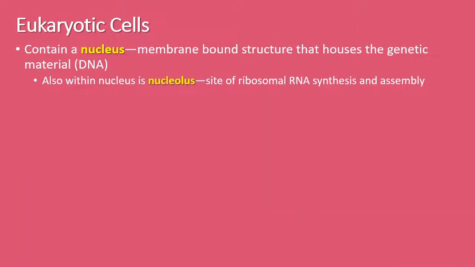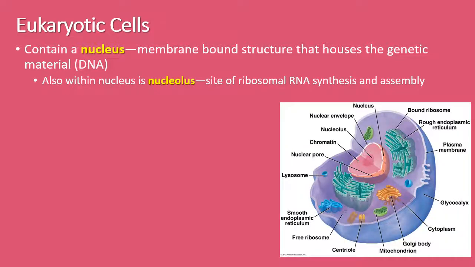So just a little more detail about eukaryotic cells. We know they contain a nucleus, which is the membrane structure that houses the genetic material and keeps it compartmentalized from the rest of the cell. Also within the nucleus is a structure called the nucleolus. This isn't really a structure, it's more just a region of the nucleus that stains heavily because it's got a lot of proteins, because it's the site of ribosomal RNA synthesis. And ribosomes have a lot of proteins, so as the ribosomes are being built and assembled, that part of the cell is going to stain darker, and so it appears as a structure.